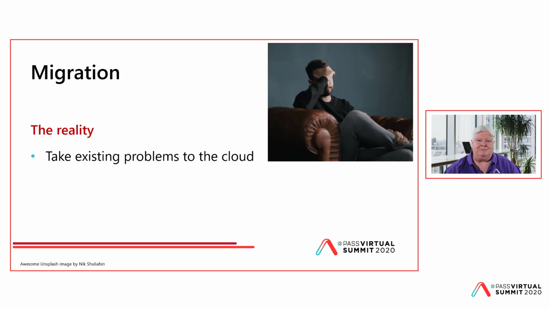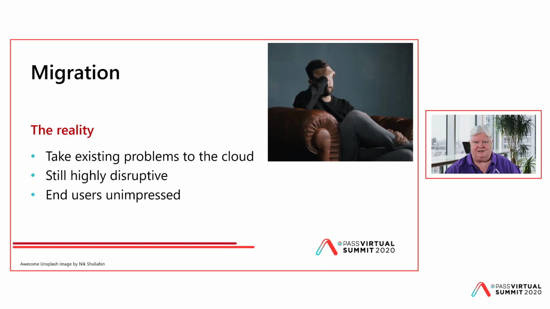And so what ends up happening is they end up taking their existing problems and they take them with them to the cloud. It's still highly disruptive to the end users, and in fact, the end users end up quite unimpressed. But the other really nasty aspect of this is that in so many situations, they end up with higher costs than what they were expecting, and the budget that they were looking at using for this migration and transformation has all been consumed by the migration, and there are no funds left to do the transformation.